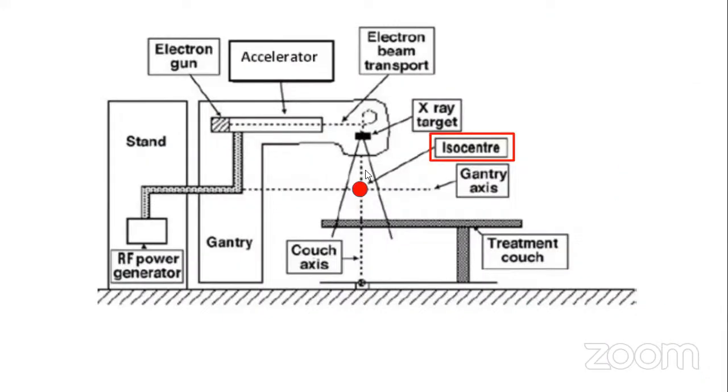So one thing which I have not shown in the simplistic diagram is the isocenter. And it is very important, crucial to understand that modern radiotherapy, even though it is not a precision radiotherapy, every radiotherapy is precision to some extent. Then the term is high precision. For any modern radiotherapy, unless it is a palliative, just single one lateral field or one anterior field, this isocentric approach is very important. So this is a point in space around which everything in the machine will rotate.